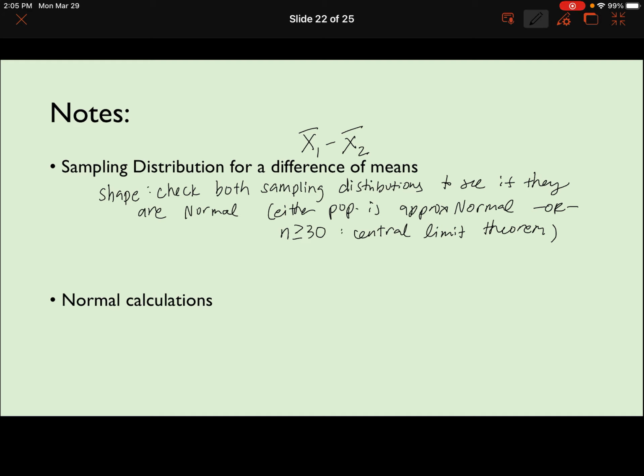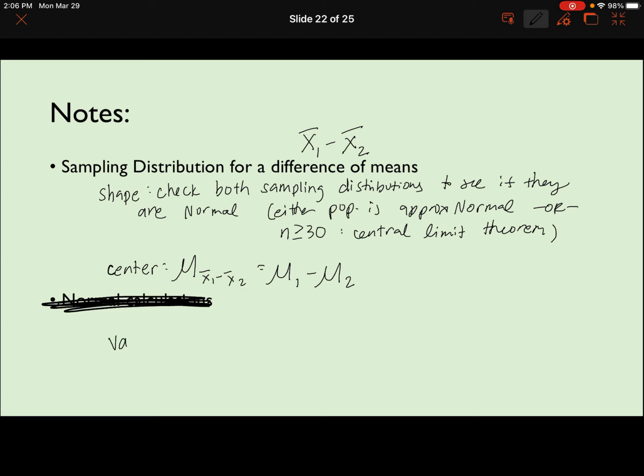All right. To find the center, I always set up space to talk about normal calculations, and then I'm just like, we should just use normal CDF and make our lives easier. Okay, for other things, so we have the center. So basically, to find the center of the difference, you are going to take the mean for the first population and subtract the mean from the second population.